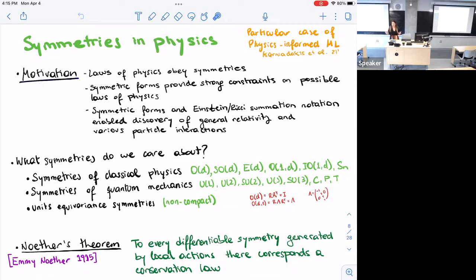in particular, I'm going to focus on specific group actions that have to do with physics, that are useful for physics problems. And the reason why we focus on this is because the laws of physics do obey symmetries. So if we're going to do something like an n-particle simulation, like the toy that I showed you earlier, it makes sense to incorporate the physical symmetries into the machine learning models, because you expect that would reduce the number of samples that you need for learning, and maybe you can quantify how much they reduce the number of samples. And this is a good place to work on, because the symmetries are satisfied exactly because of the laws of physics. Whereas in images, it's harder to say what symmetries are satisfied exactly. So in this case, we do it this way because it's a natural place where you enforce exact symmetries.